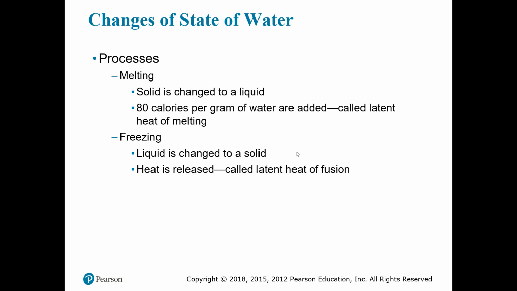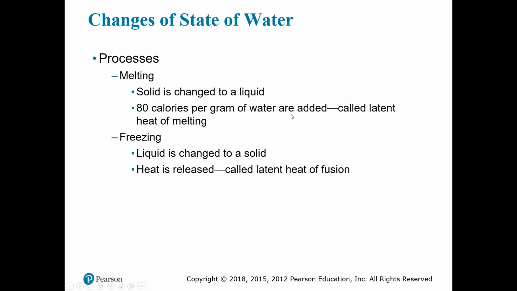Melting is when solid changes to a liquid, and notice it's less here. That latent heat is less for this process. For a solid to change to a liquid or to melt, we have to add energy, and again, that should make sense. If we're trying to melt an ice cube, we're going to have to add heat energy to it. But here, that same gram of ice, in this case, would only be an 80 calorie investment of energy in order to get it to change states.